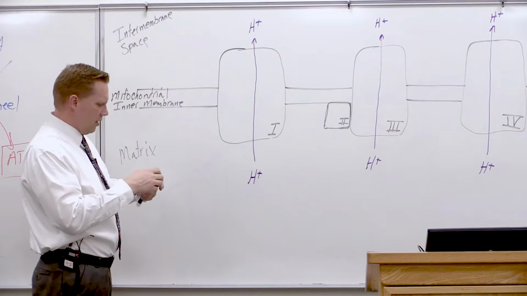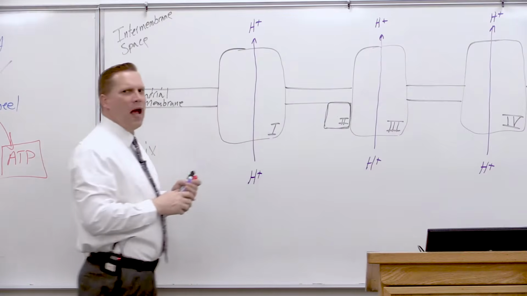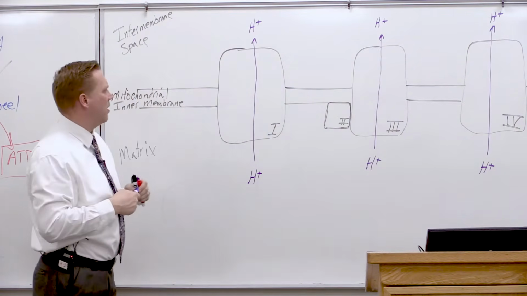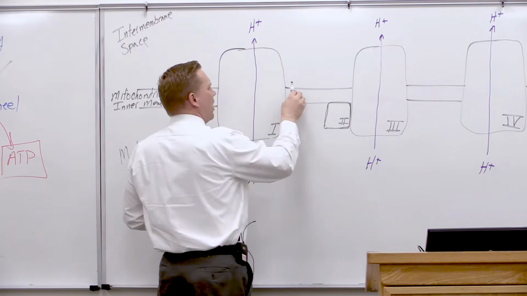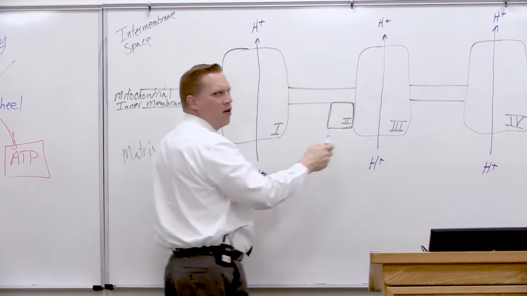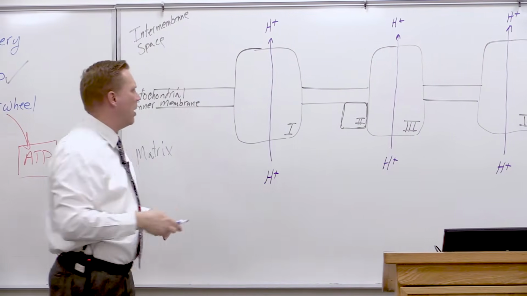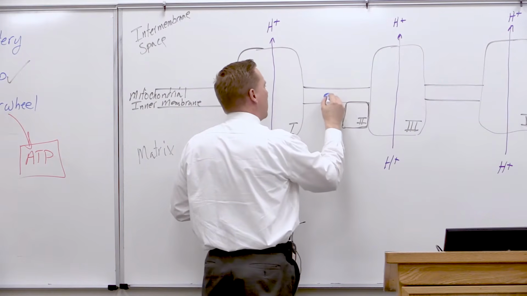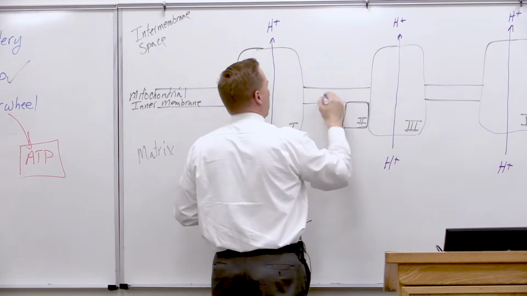Other things that we need to show up here. We have these complexes, and what's going to happen is electrons are going to move through these complexes, like they might move through a wire. But we also need to be able to get the electrons from complex 1 to complex 3. So we need some kind of shuttle. These are big, bulky complexes. We don't want them crashing into each other. And so we need some kind of smaller intermediate shuttle. And so I'm going to put a little dot right here. And that's one of the shuttles.